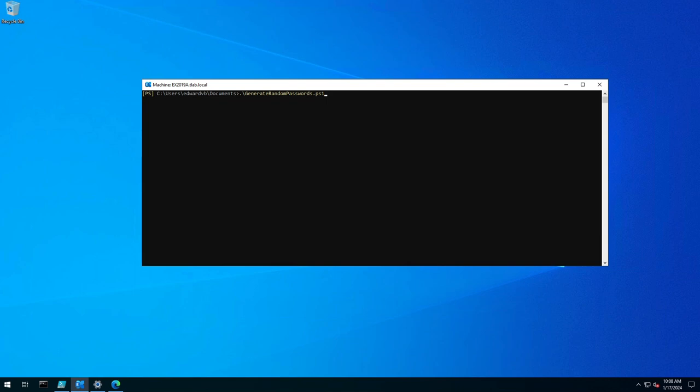I've already saved the PowerShell script and I'll go through it in a minute, but I wanted to show you what it does. When you run the script, it creates a 12, 16 and 32-bit character password for you, with uppercase, lowercase, number, special character, etc., which I find quite useful because you can just copy and paste it from PowerShell and then enter it in the password for the service account, the application, or the email that you're creating.